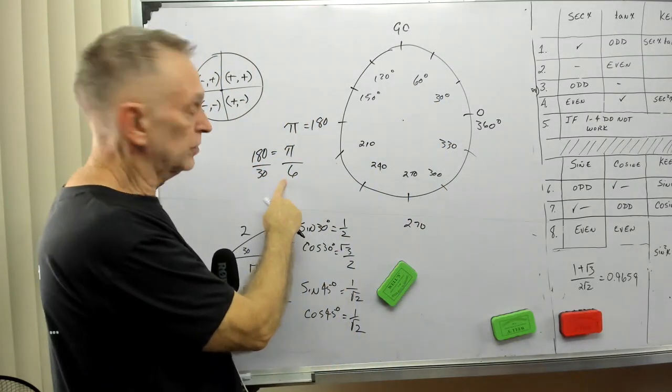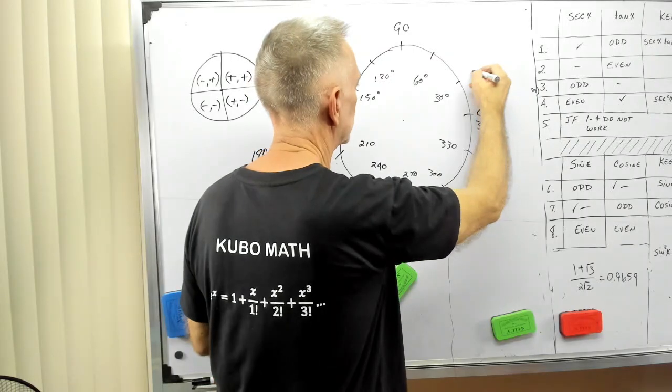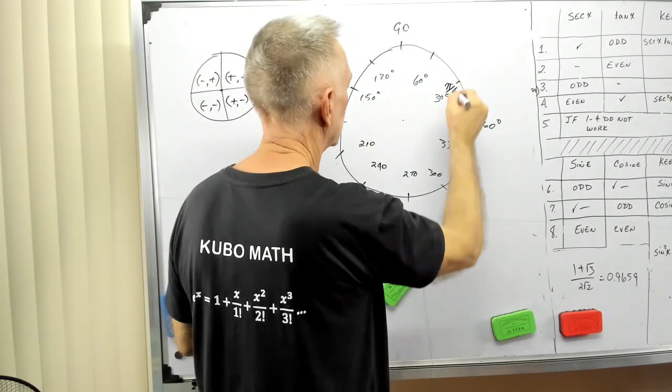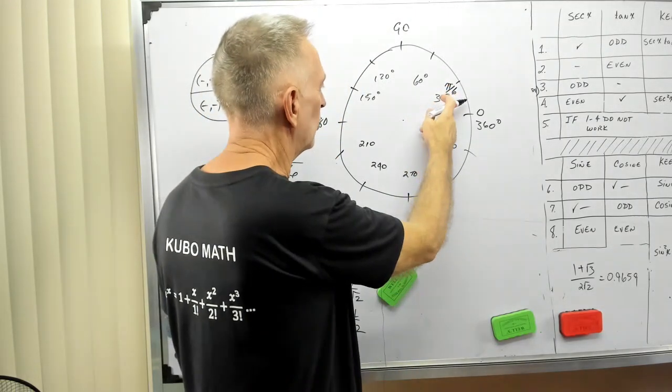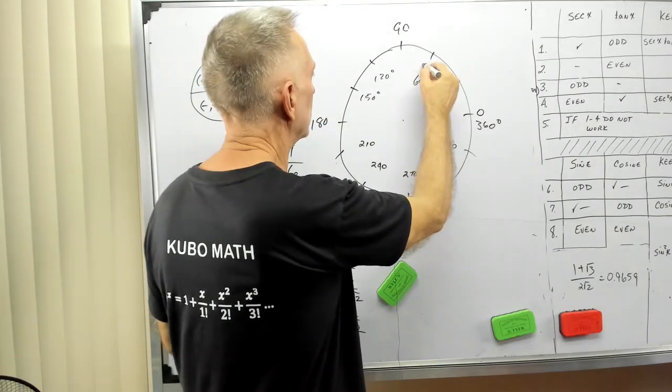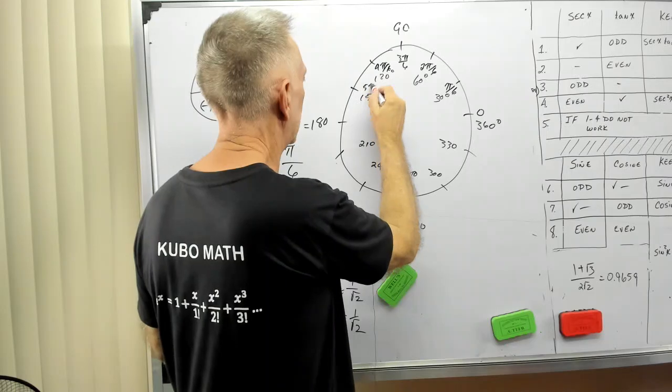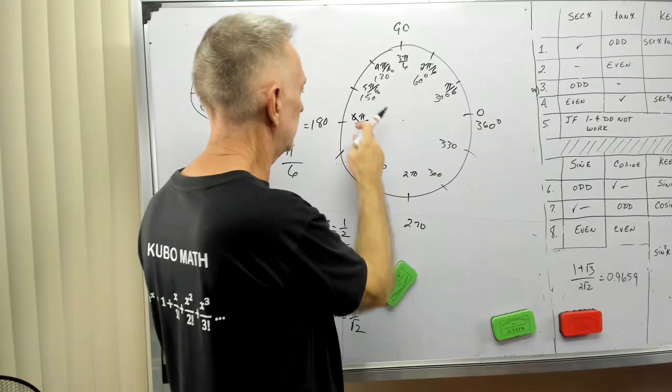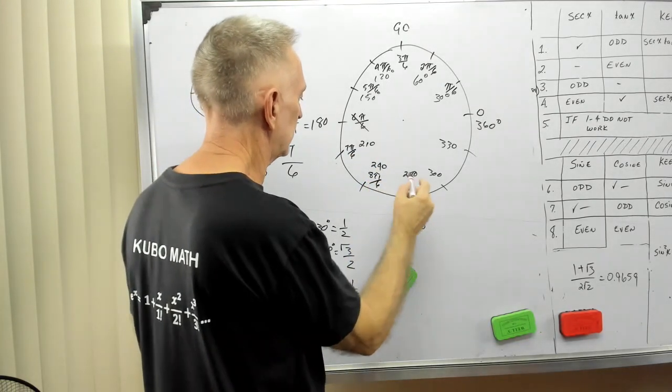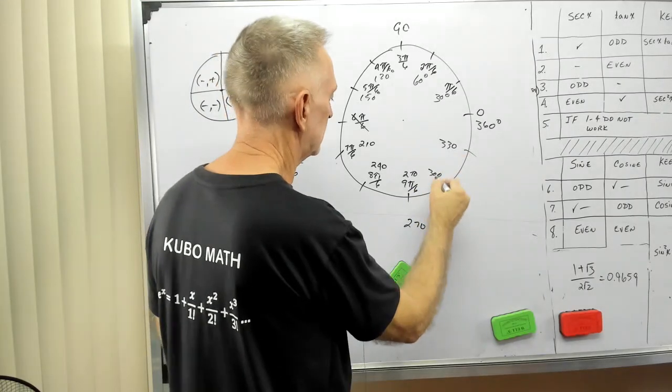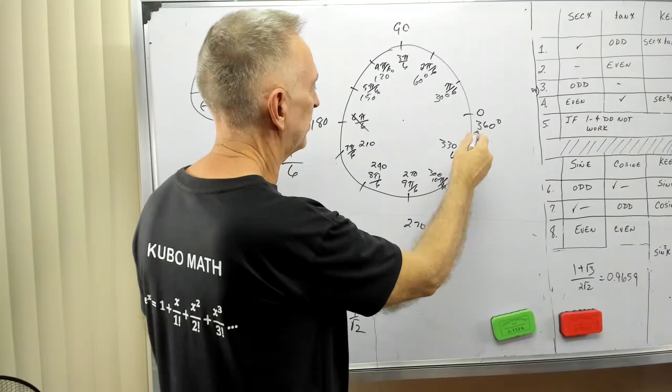30 degrees is pi over 6. Now, all you're doing is dividing how many times does 30 go into 180. Well, it goes in there 6 times. So, that's pi over 6. Personally, when you're just trying to work with this, I keep going with pi over 6 because I have 30 degrees more. That's 2 pi over 6, 3 pi over 6, 4 pi over 6, 5 pi over 6, 6 pi over 6, obviously that's pi, 6 over 6 is 1, 7 pi over 6, 8 pi over 6, 9 pi over 6, 10 pi over 6, 11 pi over 6, 12 pi over 6, or 2 pi.